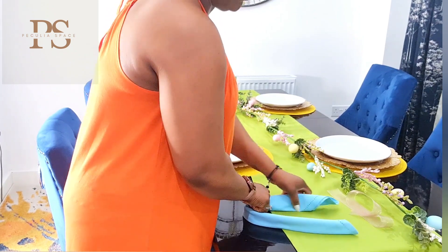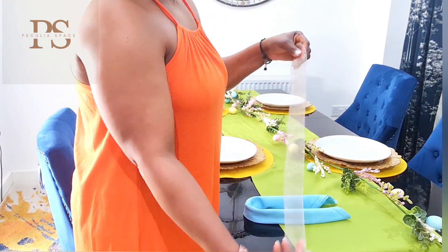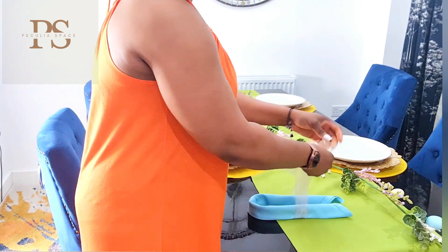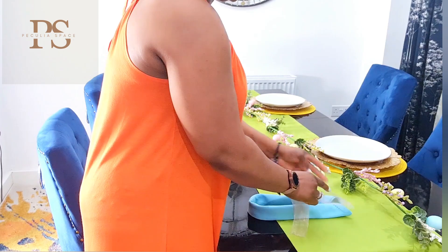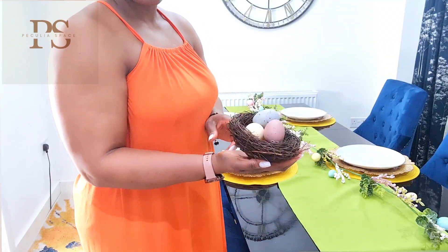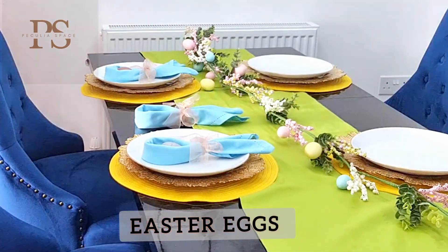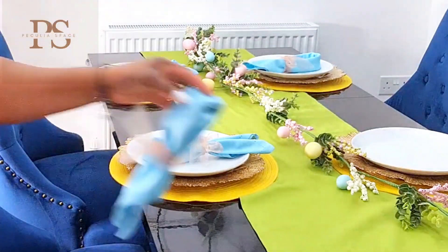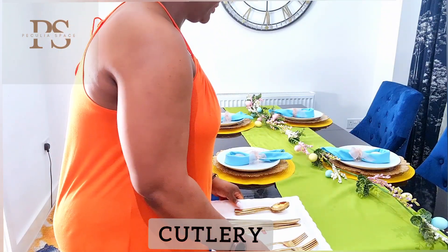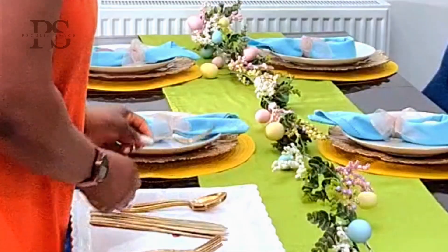Just make sure that the ears are equal when you line them up and straighten them out. After that I'm using my organza ribbon that I've had from before to make a bow — and that's it, it's beautiful! Then I place these beautiful neutral-colored Easter eggs right in the middle of the bunny ear napkin.